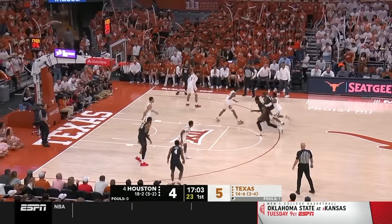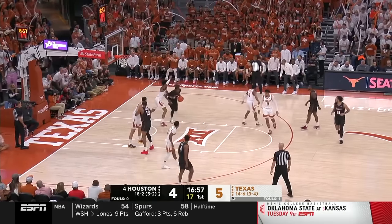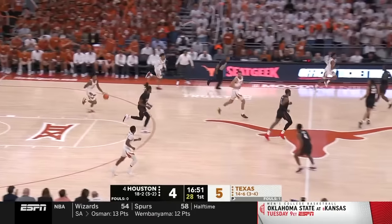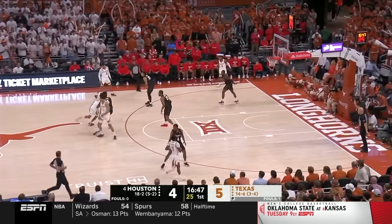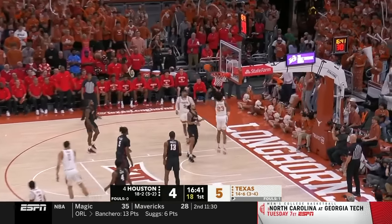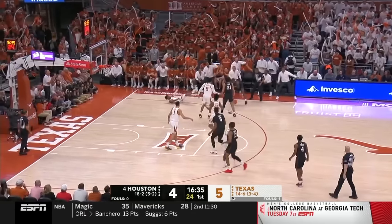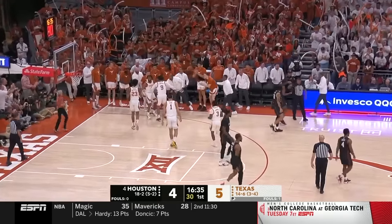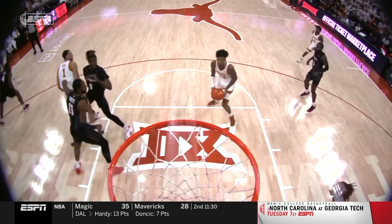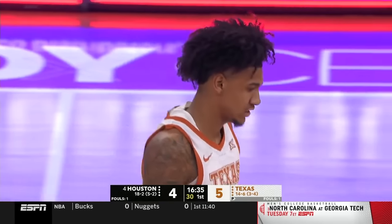Jamal Shedd, Fran mentioned, grew up about 10 miles from here, his grandmother's house nearby. That one off the window, Francis a little bit short, and Mitchell corrals and pushes it up. Love him rebounding and pushing it, did it twice now. Mitchell off the feed from Dessou and couldn't throw it down. And then an offensive foul to go the other way in Texas basketball. You don't see this very often. This kid might be as good an athlete as there is in this league and just got a bad start on that jump, missed it, and kind of smiling about it.